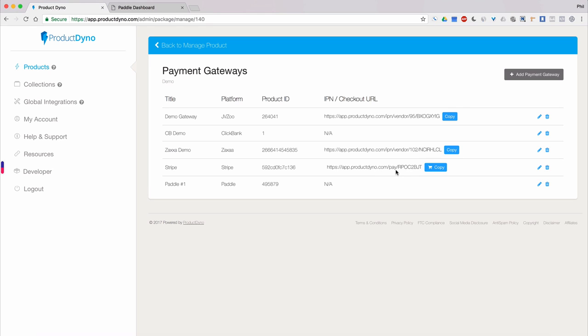And with a checkout URL, see how there's a shopping cart here? That means that this URL will go straight to a checkout page. And the integration between our system, ProductDyno, and Stripe is going to automatically work. So we don't need an IPN URL. It's all done kind of behind the scenes. This is where you want people to go to buy. So you would copy this and make it a link on your buy now buttons.